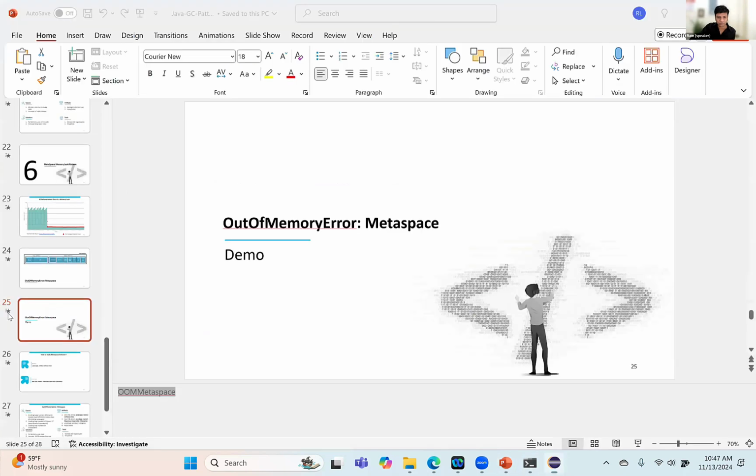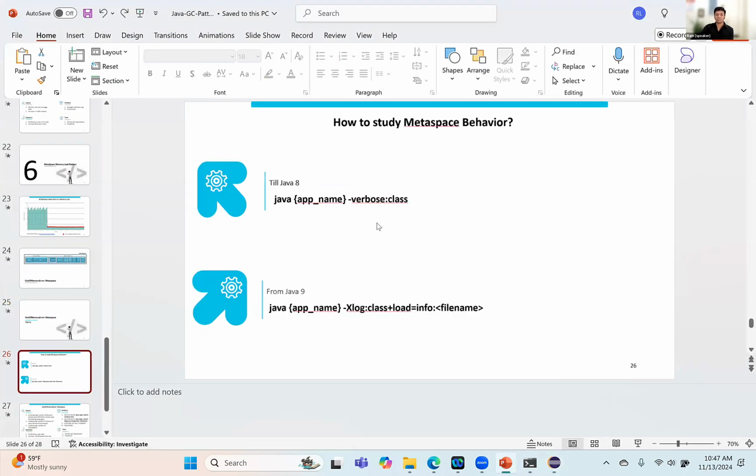To do that, friends, pass this argument to your JVM. If you see this OutOfMemoryError: Metaspace or this kind of pattern, then pass this argument to your JVM. If you're running Java 8 or before, say -verbose:class. If you're running Java 9 and above, say -Xlog:class+load with a file name. What these arguments will do is print any object that is loaded into the metaspace, saying this class is loaded, this class is loaded. Once you know what classes are getting loaded, because the class will tell you the package names where it is, then you'll know from where this is getting loaded, and then you can arrest it.